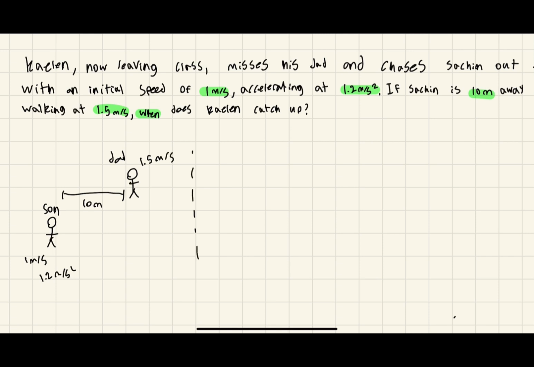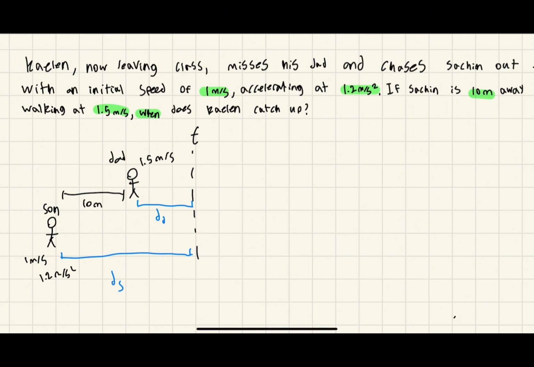Now hold up. How can we relate their times, right? Because they're both going to start at the same time and they're going to get here at the same time. But are they going to travel the same distance? Because let's think about it. The dad is going to travel only this much, where the son has to travel this much. So let's just label these distances and come back to it later, right? So let's write distance dad. And here, let's write distance son, just to come back later.